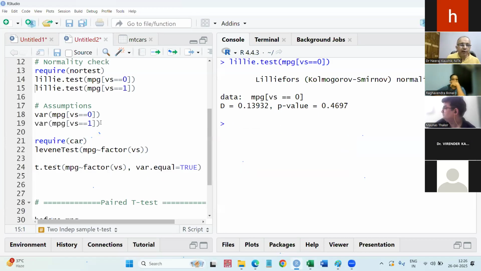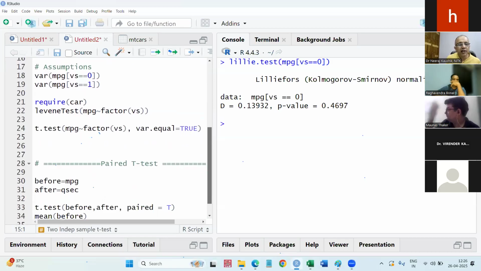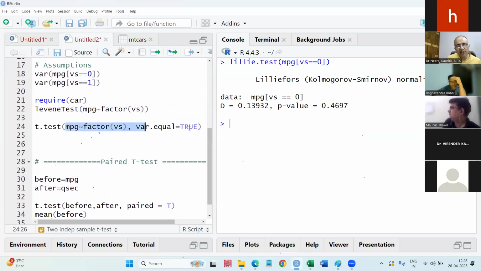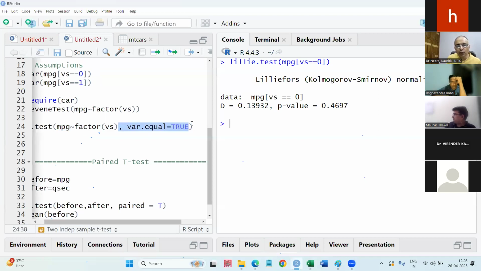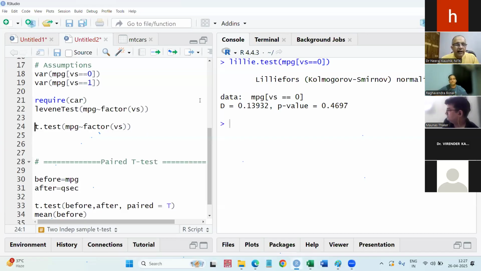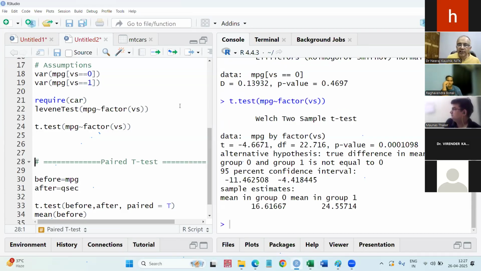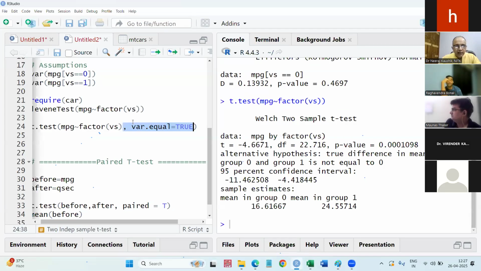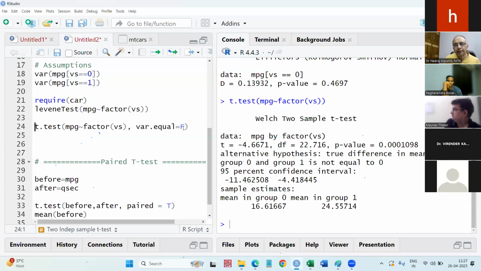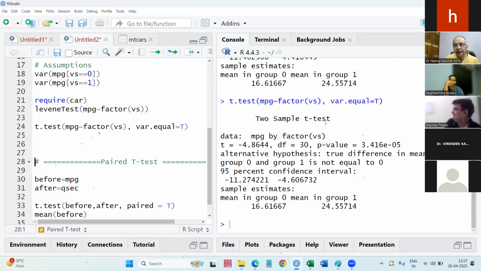Okay, 2 packages I have used, one for the normality, one for the homogeneity of variance. Then I used this test, where var.equal will be decided by the Levene test. In case you found the variances are not equal, no need to write the second argument. Simply type and you will get by default the Welch test. Because by default, whether you write it or not, if you write it like this, capital F, or don't write, it is called the default argument. Means by default it is false, whether you write it or not. If you want to change, then you can change to true, and then you will get the t-test.